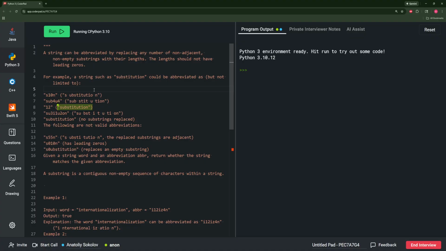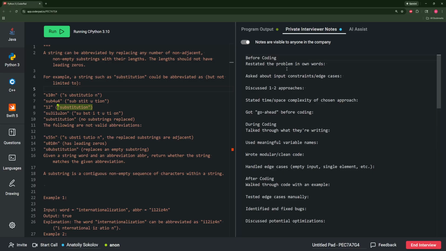Okay, so I want to look at where they're not valid. We can't have abbreviations right next to each other, because this would be abbreviated to five and this would be abbreviated to five. So this would not be a valid input because we need something in between here, for example X. And then this one says it has leading zeros, which means this would not be valid as well, because I can see that this wouldn't represent anything as an abbreviation.